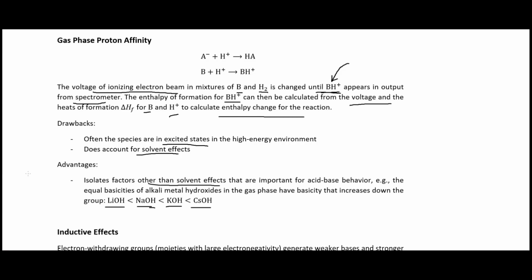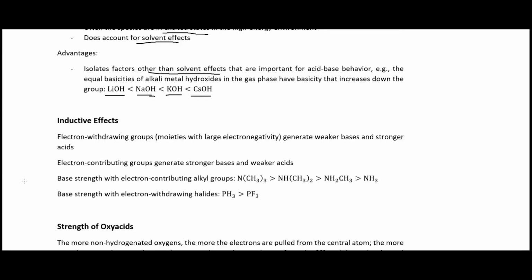Another thing to consider in our acid-base strengths are these inductive effects. And so this has to do with whether your base, for instance, has different things attached to it, and whether those attached moieties are inducing, I guess, electron density into the base or taking it away from the base. And so we can look at this with two different examples here.